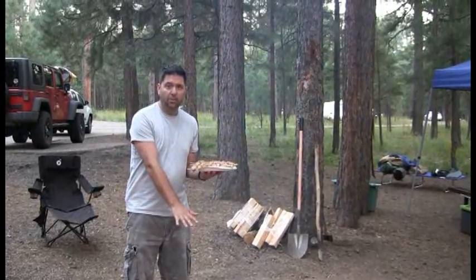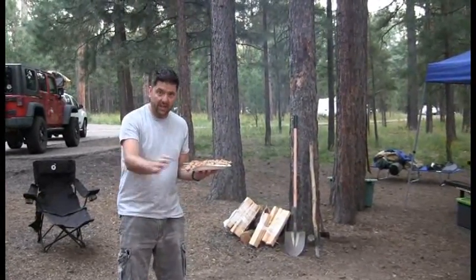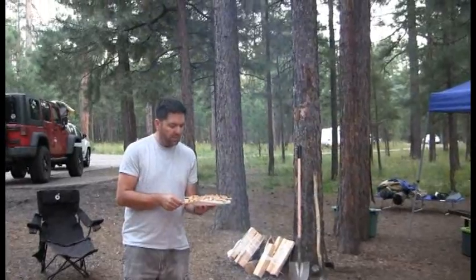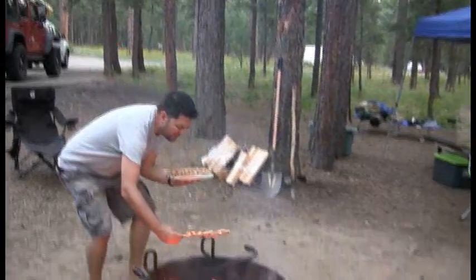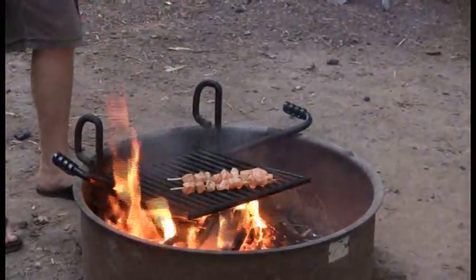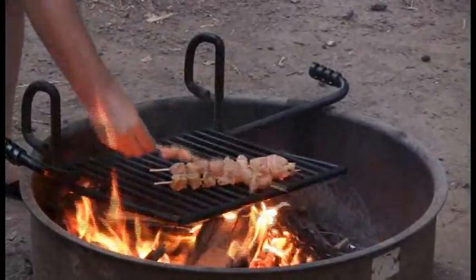Now because of it being on an open flame and we don't have a grill that's going to take that heat and keep it hotter, we're just going to keep an eye on it and see what works. And once we have this added, then we're going to add the other things. Now we already have this oiled up, so we're going to set them in place. And then once they're set in place, we're just going to make sure that they're turned. Like I said, keeping a close eye on them.